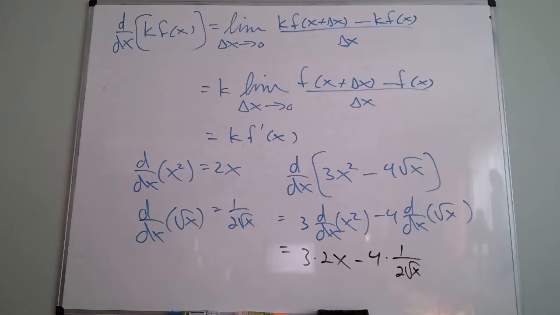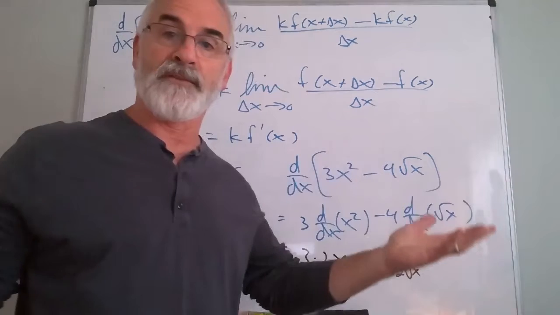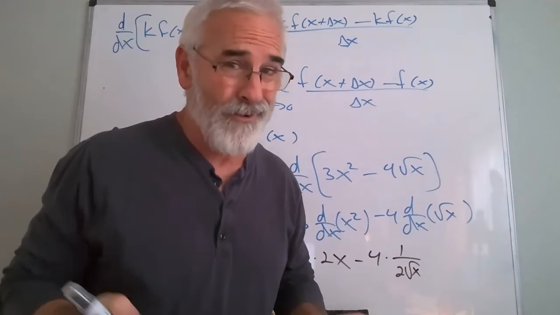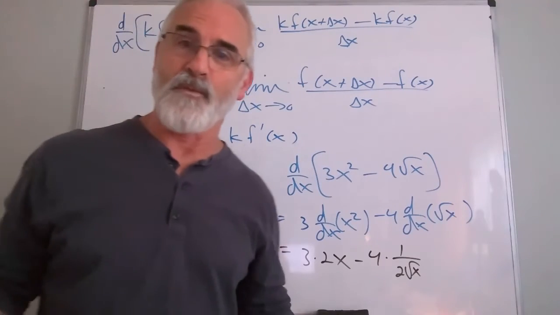which you could then simplify if you chose. Now that is handy, because more often than not, when you take derivatives, you're going to take derivatives of lots of things, not necessarily one thing at a time. Now, the only derivatives I know today are x squared and root x. I kind of like to know more.